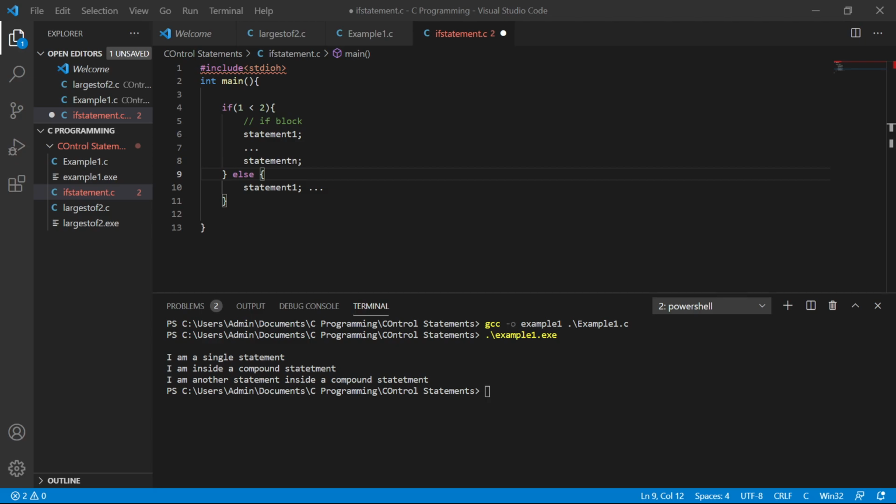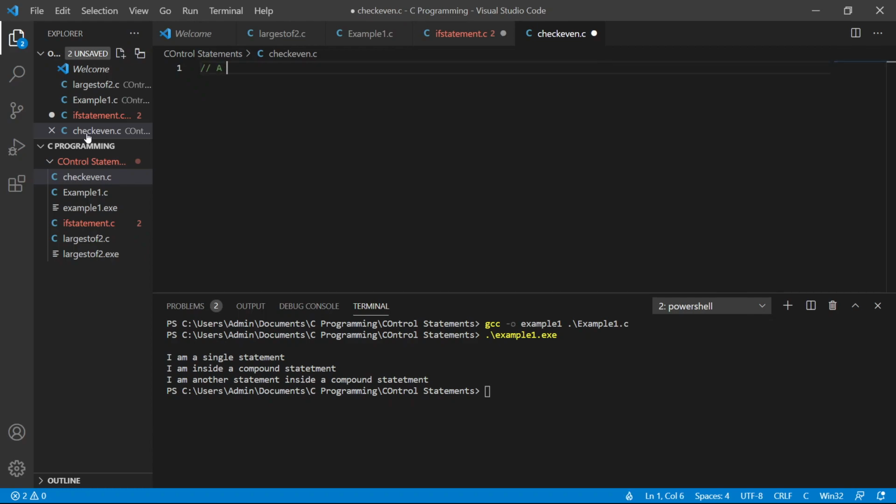So let's check another example of an if statement. In this case we check if a number given is even. So let's call it check even.